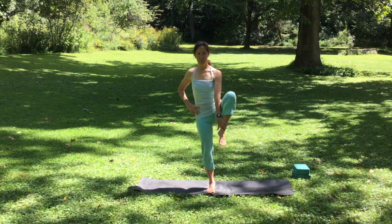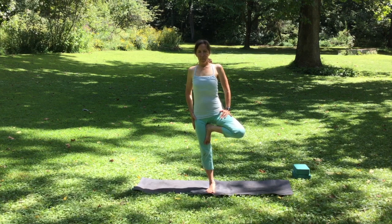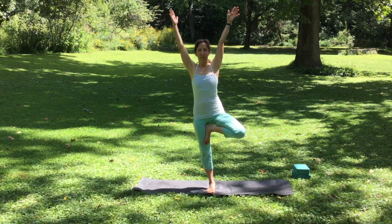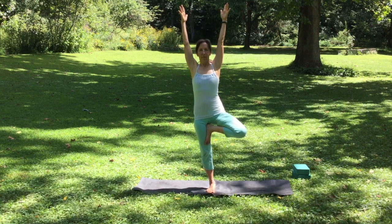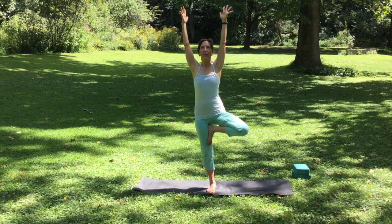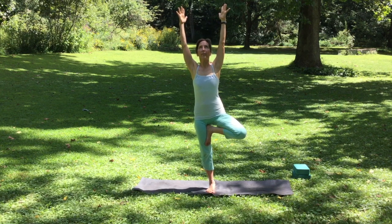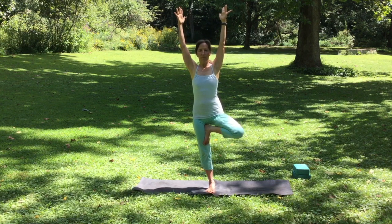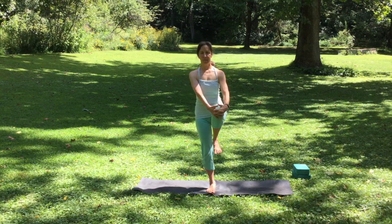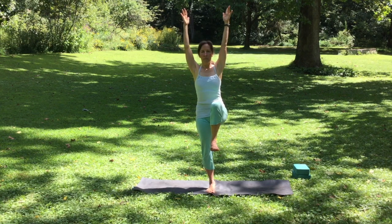So shift your weight into your left leg. Your right foot can be either by your ankle, by your calf, or up into the inner thigh. Reach your arms up. And again, try and find balance between the grounding energy in your legs, the upward lift of your chest, and that lengthening that can happen when we ground and lift at the same time. Bring your knee forward, reach your arms up, and maybe straighten your leg.